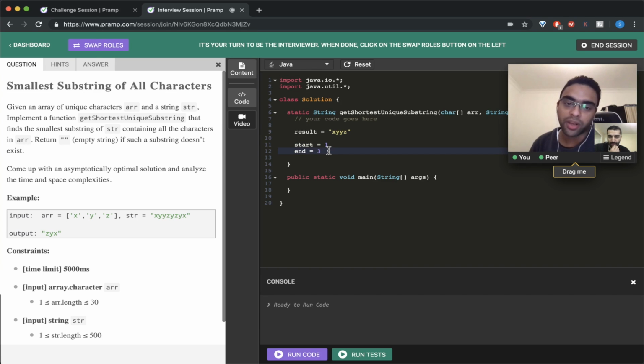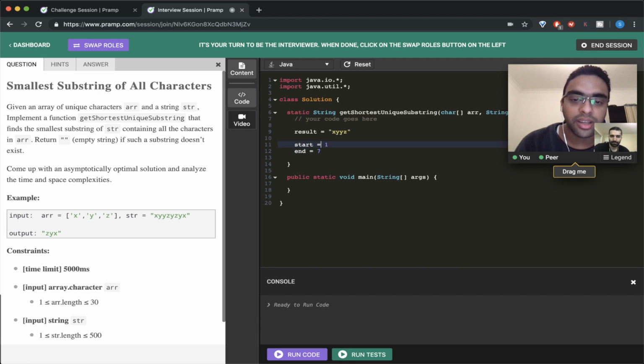You will find the y, you will skip the y. You will find z, you will skip the z. You will find the y, you will skip the y. You will find the x finally. So you're moving your end pointer, right? So it will be 7. At this point you're at 1 and 7. You see that it does meet the constraints because you have x, y, and z at this point. So you know that it is a valid string, but it's not the best one.